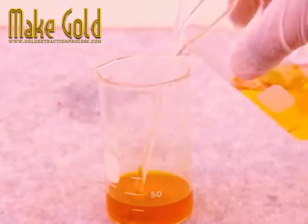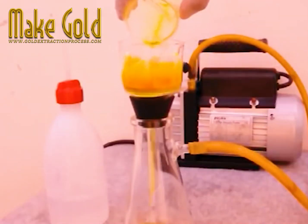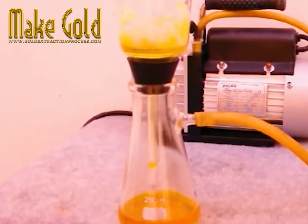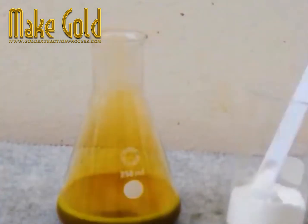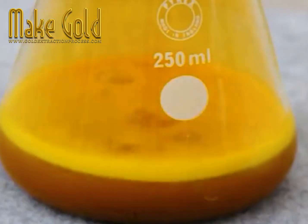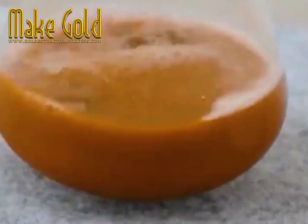...people, pets, or plants. A little more poured in and now as quickly as possible it'll all be filtered. More distilled water is used to rinse the filter and the container, and finally some sodium bisulfate is added a little at a time. One more crazy chemical reaction with unbelievable gases coming off of it.